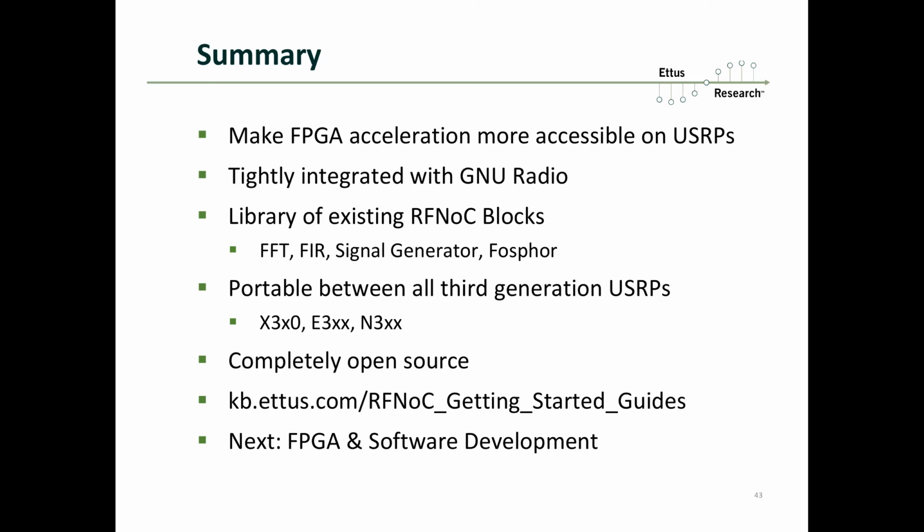In summary, RFNoC aims to make USRP FPGA programming more accessible to the user. It's tightly integrated with GNU Radio, although RFNoC can also be used without GNU Radio, from a standalone C program or Python script. The RFNoC framework includes a library of blocks from Ettus Research, such as Phosphor, FIR filter, FFT, signal generator, and keep 1 in N blocks.